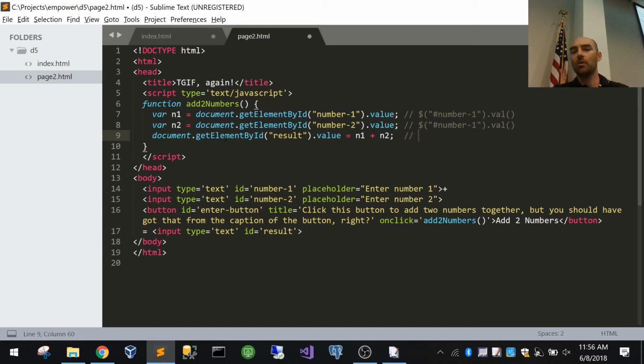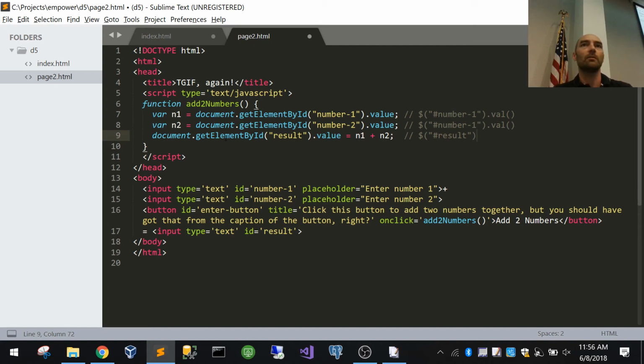By the way, in jQuery, how would you say this? Dollar sign, hash sign for ID. Remember CSS? Same thing in jQuery. And we want to set the text box value.